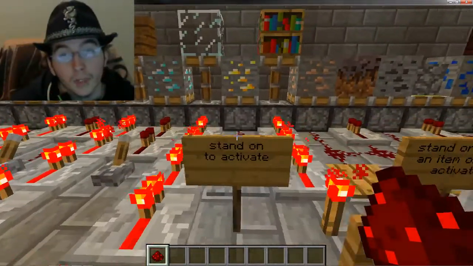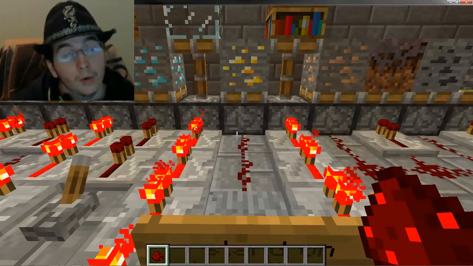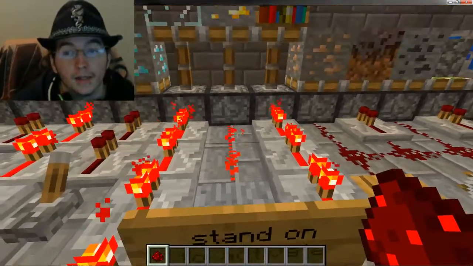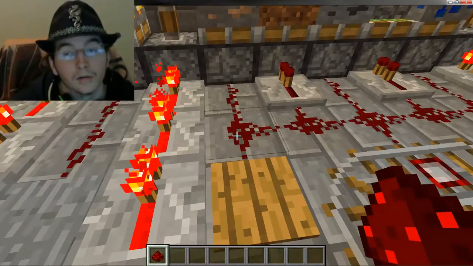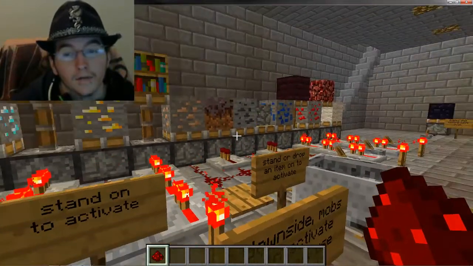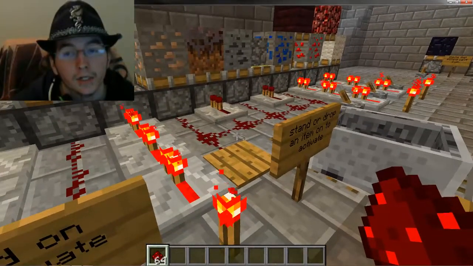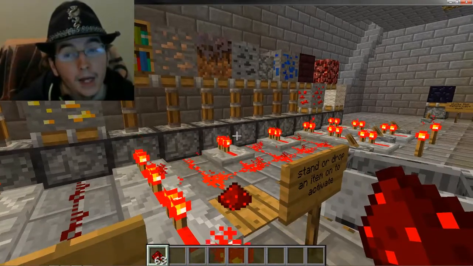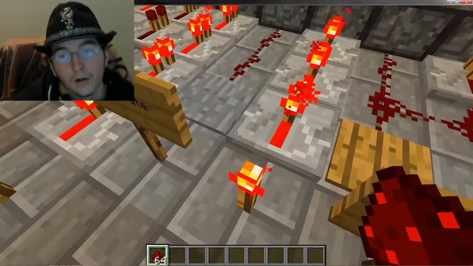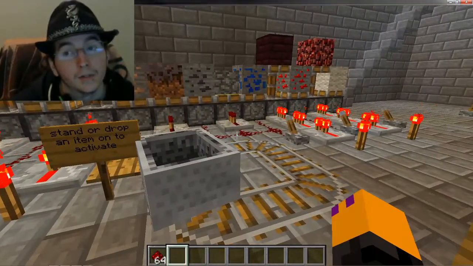Here you have your stone pressure plate and your wood pressure plate. Your stone pressure plate is only active when an entity, like a player or a mob, stands on it, as seen here. And the same goes for the wooden one, where I stand on it and it powers all those and it turns off. However, if I was to throw an item onto it, it would turn on until I take the item back. With the stone, not quite so much. It does nothing.